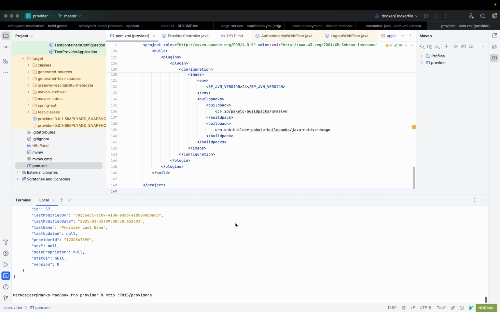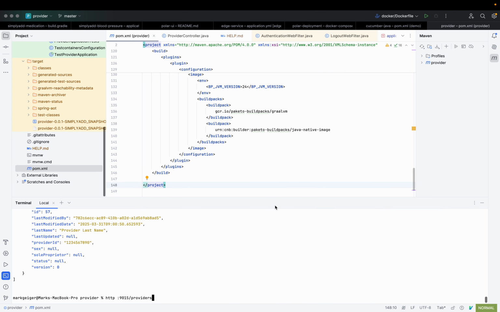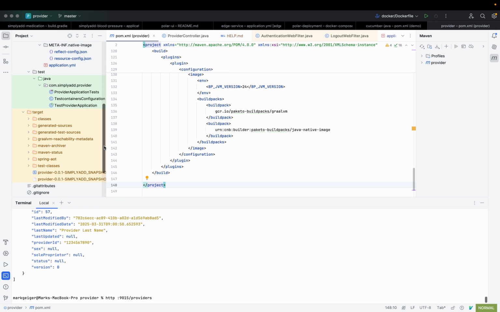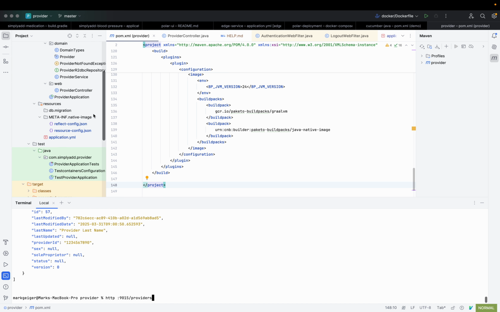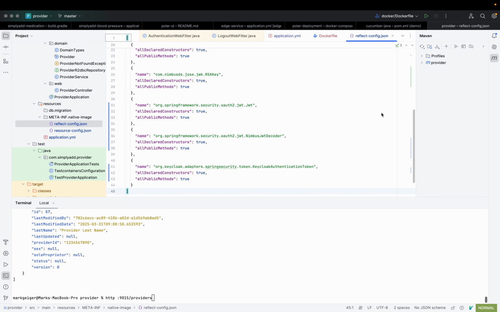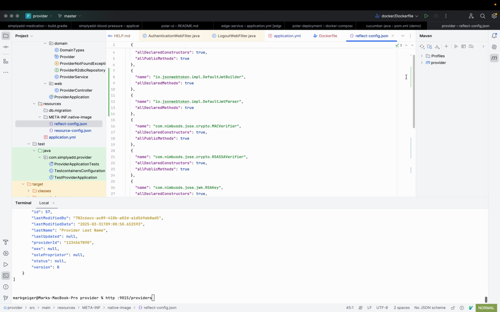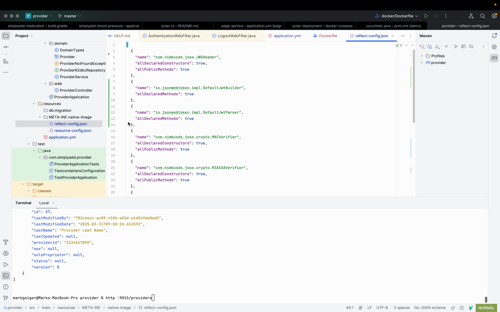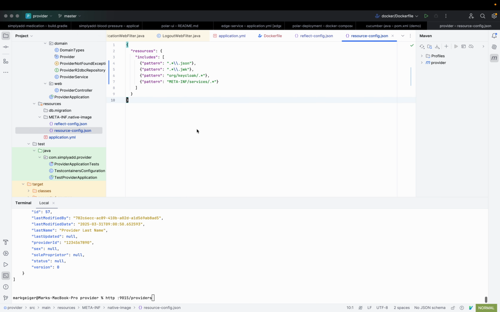Currently, I did a little bit of research and found a couple of documents that provided details with the reflection configuration JSON file content and resource configuration file content that might provide what's missing to get this up and working with Spring Boot security.